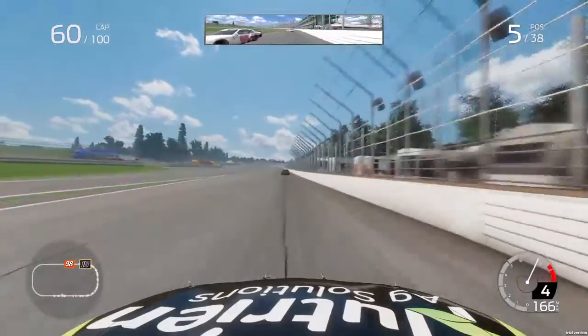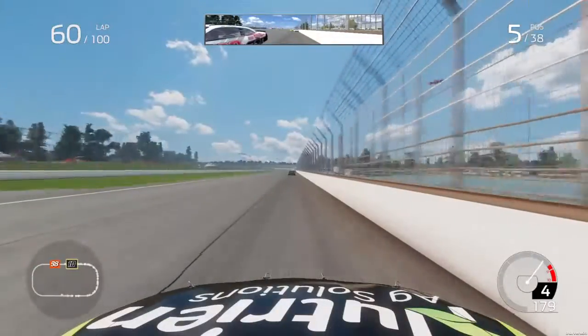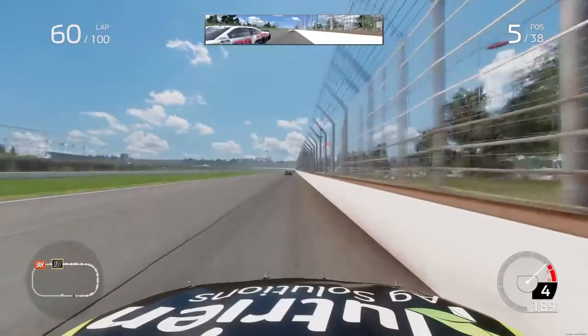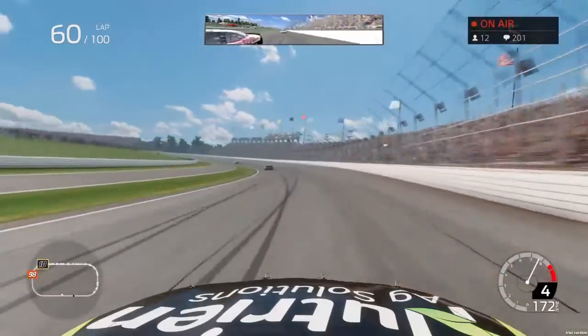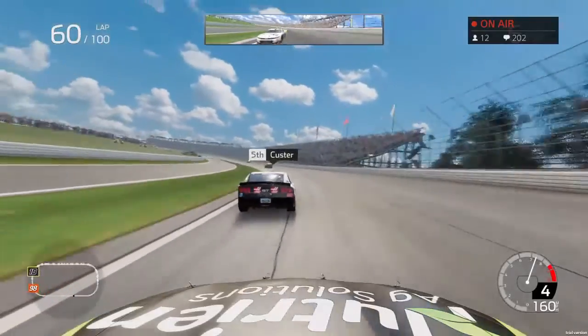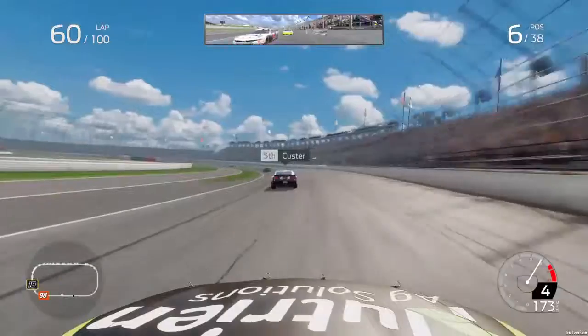Looking inside now. All right, Cole Custer, we get it. You're fast. Gotta give him plenty of room, though. Inside. All right, you're clear. All right, so we lost P5, damn it all.